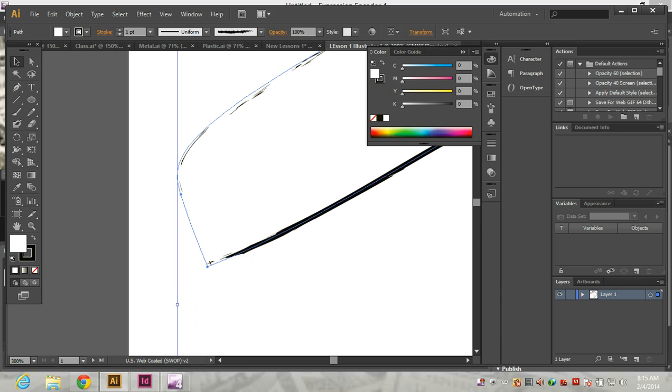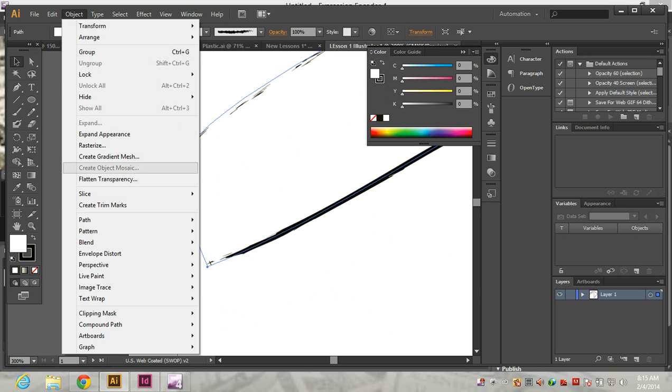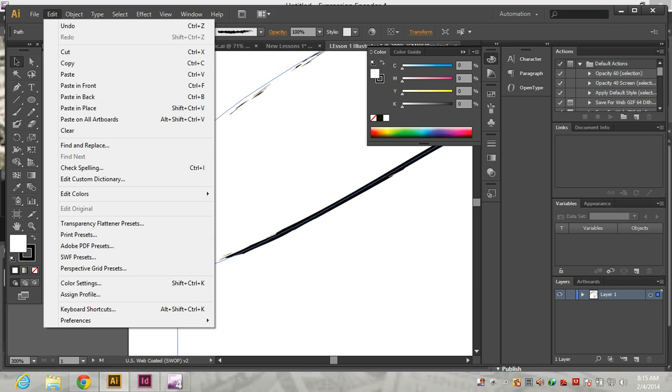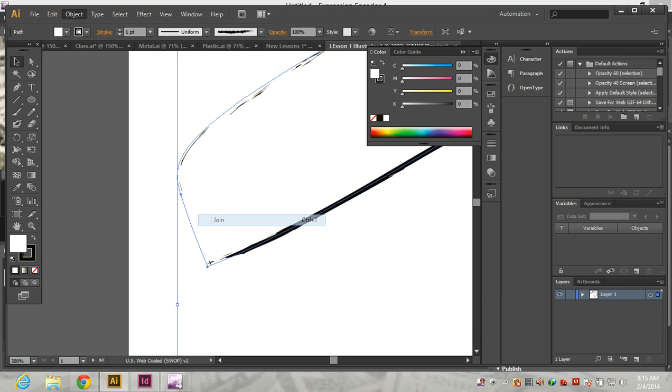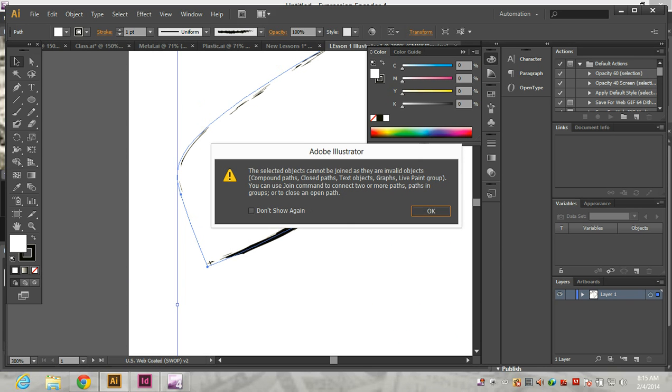You know what happened is probably because these aren't joined. So I'm going to select this whole shape, and go to Object, Path, Join. I'm going to select it. Cannot be joined.